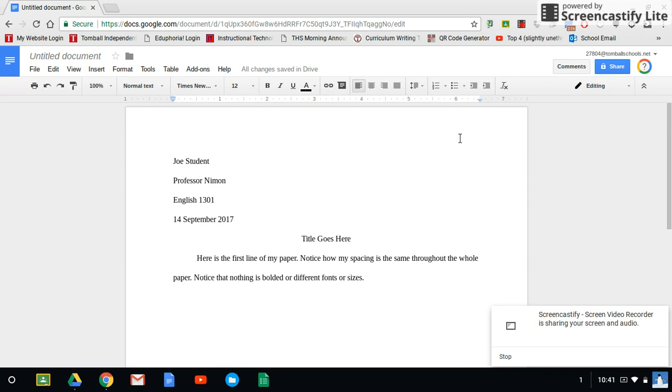you want to include the page number and your last name up here in the upper right corner in what is known as the header. This right here is your heading, but you want to put your last name and page number in the header. And the reason you want to do that is because it'll show up on every page throughout the entire document.